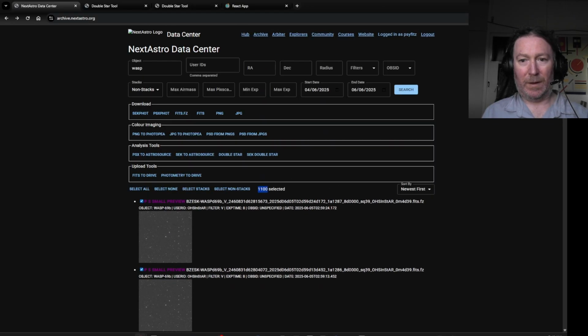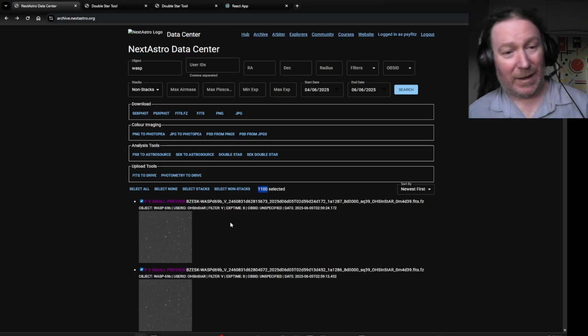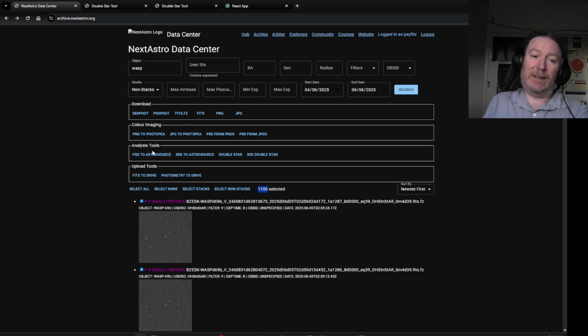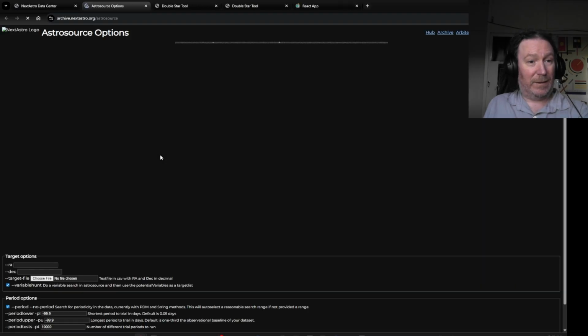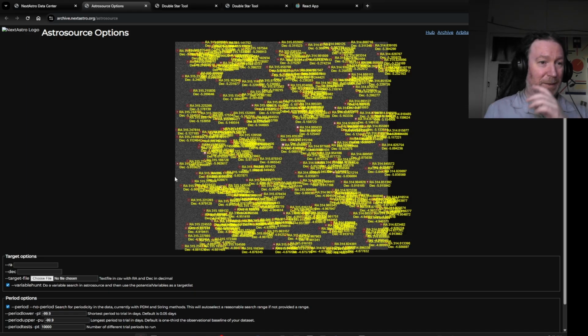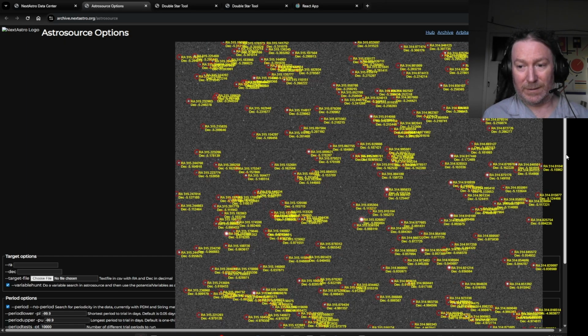Look at them all. Or you could leave them on the server, which has terabytes of space and RAM and CPUs, and ask the server to do it for you. So that's what we're going to do. We're going to go PSX to AstroSource. PSX is a type of star measurement. So each of these images have already had their stars measured, so we're going to start from there. So we'll go PSX to, not Photoshop, AstroSource. AstroSource is a tool we've been developing over the last decade or so. If you look at student research projects in the JAVSO, you will find it frequently referenced.